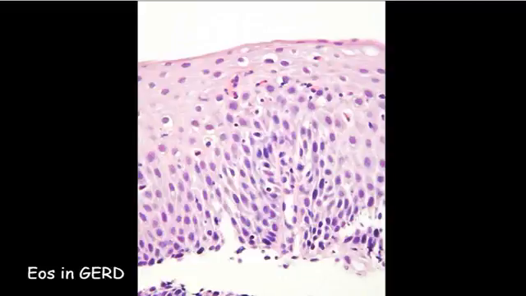Eosinophils, before we had the eosinophilic esophagitis, we were ecstatic if we had eosinophils. And in fact, I remember as a fellow here, the pediatric gastroenterologist would routinely come over to look at biopsies with us to see if there were eosinophils in the things that we called reflux type changes, or actually the Hopkins term was reactive epithelial changes of the type seen in gastroesophageal reflux, which when I went out in my own practice changed to reflux type changes, which I thought was a little more manageable. So we would feel very, very good, and actually the more eosinophils the better, but we were probably wrong a lot of the time.